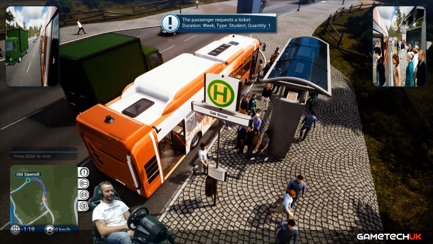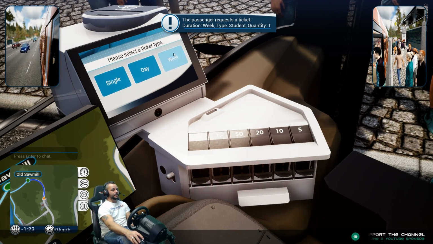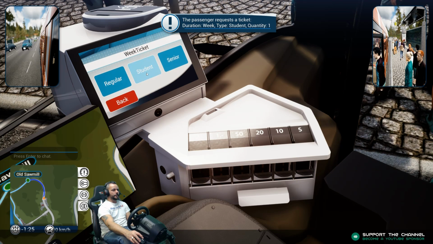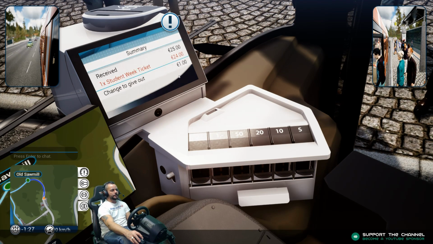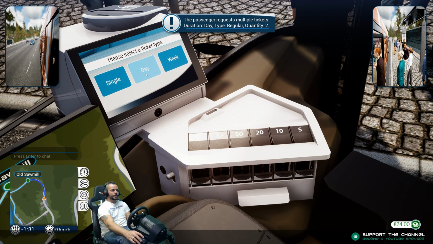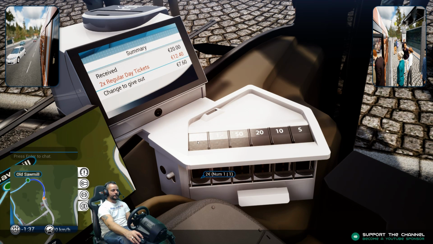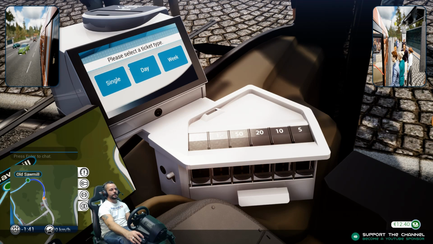But this little bit looks really cool, doesn't it? Old song on this Friday? I'm not. No. Oh, he wasn't talking to me. There you go. A week, you're a student, and there's 1 euro change. Okay. A day. Regular, and you've got 2 of those. There you go, sir. 760, 2, 4, 6, 7, 50, 60. There you go, sir. Have a lovely day.